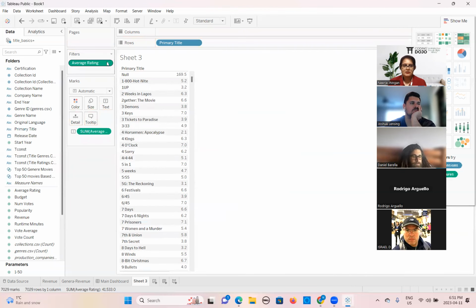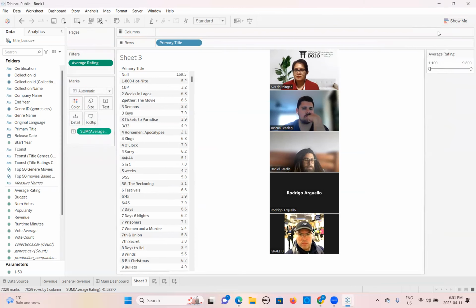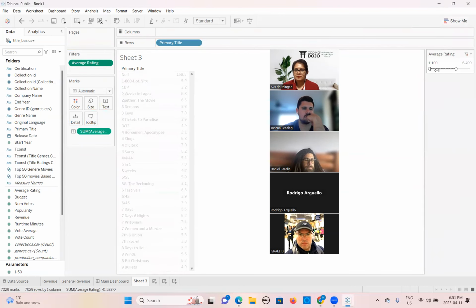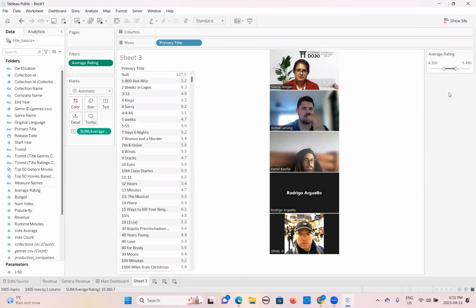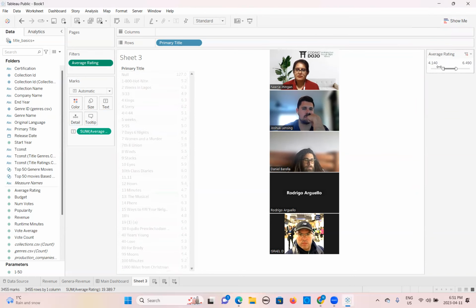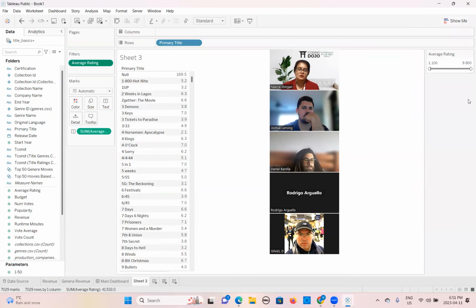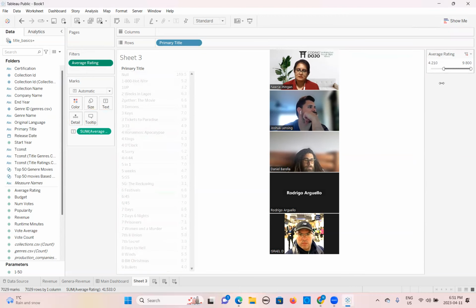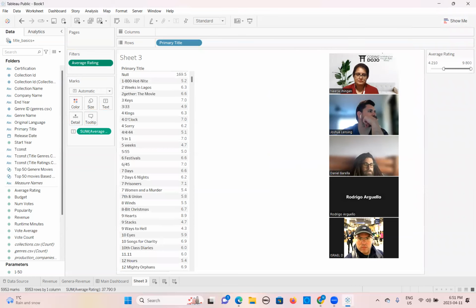Okay. So now you can click show filter here. Now look at this. You can choose the movies from here based on these filters. So this is an average rating filter. We have created the filter based on a measure. Okay. This is the one. Now we can say here, this is the average rating movies, right? We can name it like this.